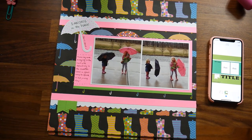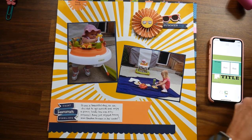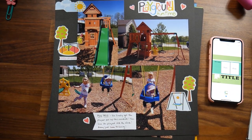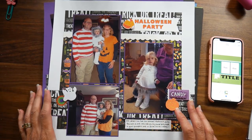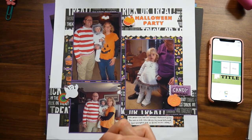So hopefully that gave you guys some ideas on how to use up not just some of the paper from your stash, but some of that busier paper that you might not know how to use or might not normally use. And also a way to use up some of the scraps that you have on scrapbook pages. You don't always need a full sheet to make a scrapbook page. So hopefully you guys got some ideas, inspiration out of these.